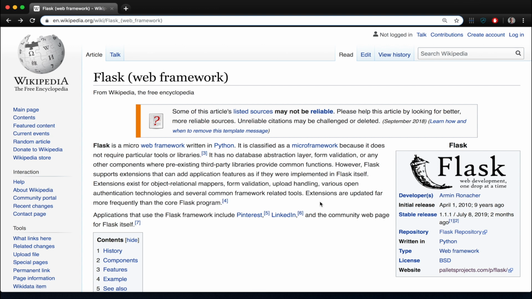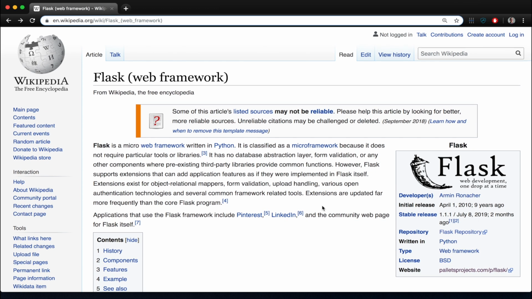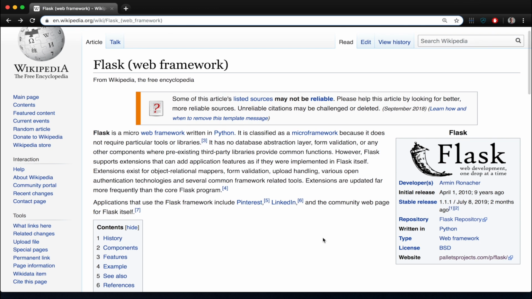Okay. But that's pretty much it. It's a web framework. One thing I need to point out though is that it is a micro web framework, all right? And all that really means is it is super lightweight and bare bones. So it doesn't come prepackaged with anything at all. You can get a very simple web page up and running in about 5 lines of code, and it takes about 60 seconds to code up.